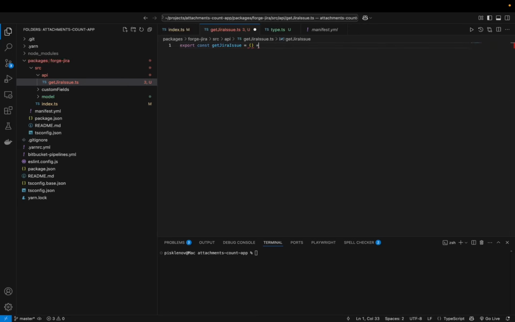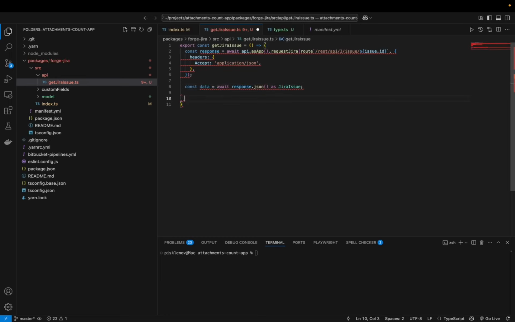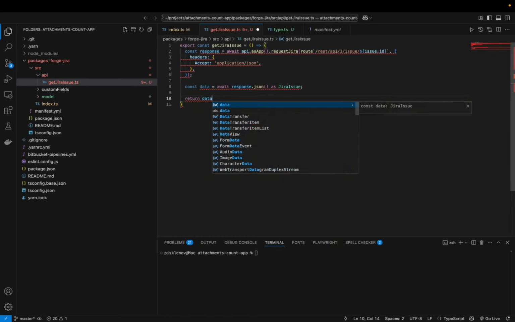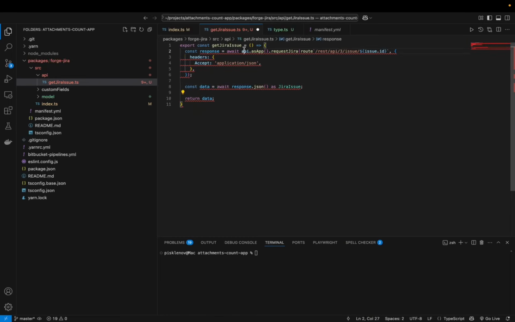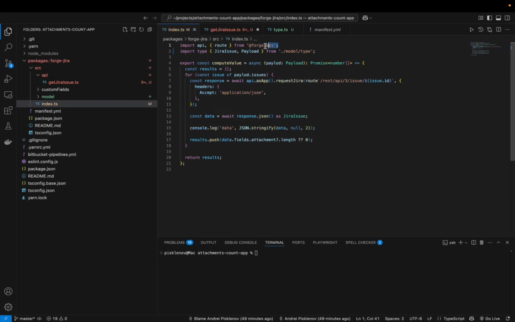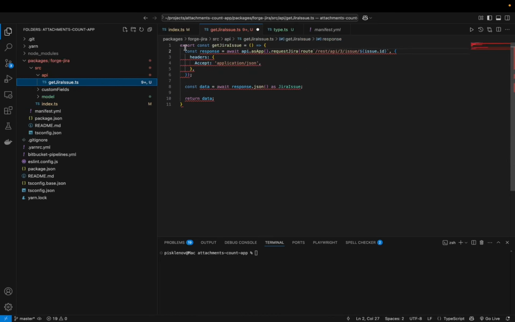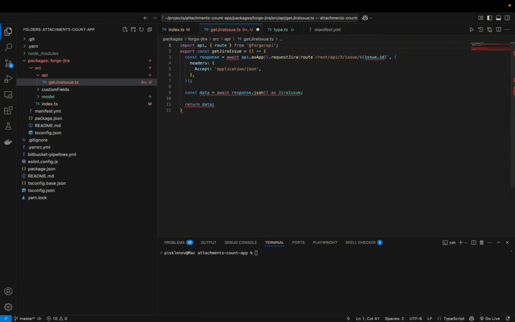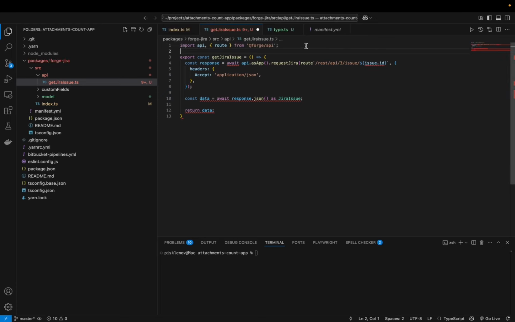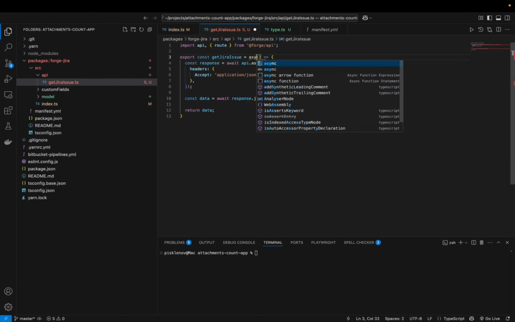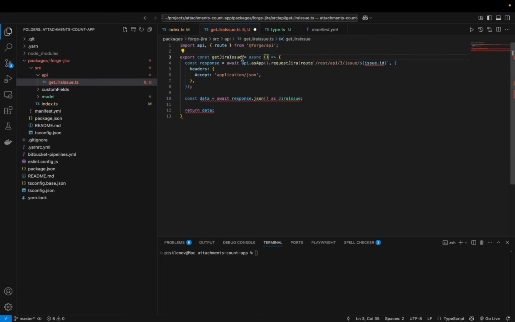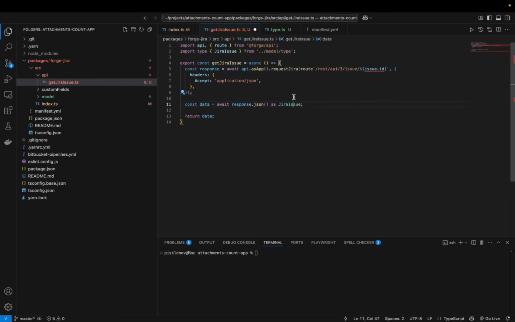We will think about parameters of this function later, but for now it will look something like this. What is missing? Of course, imports like API, route. Let's just copy paste it. And here are a few things which we have to add. Mark our function as async because we will have an await part. Let's import this missing type of Jira issue.